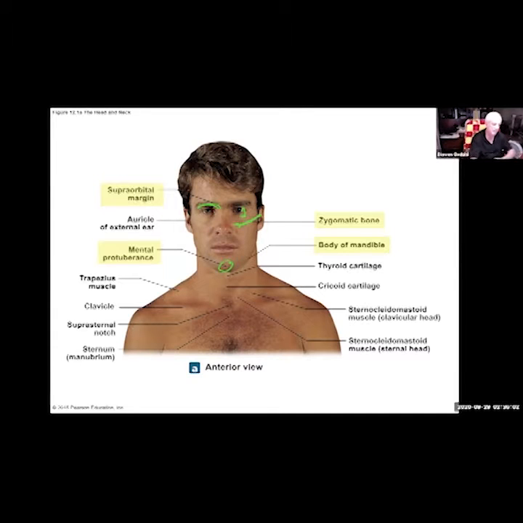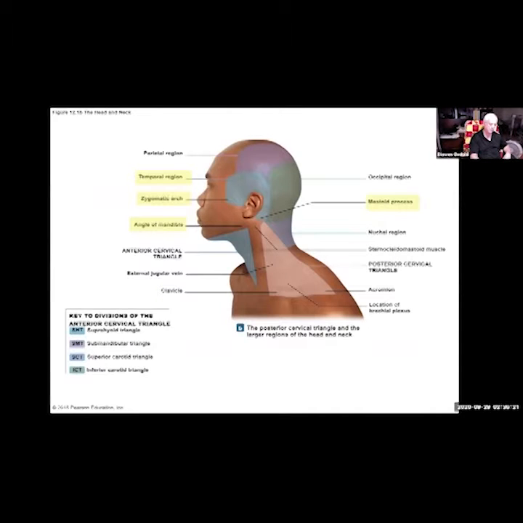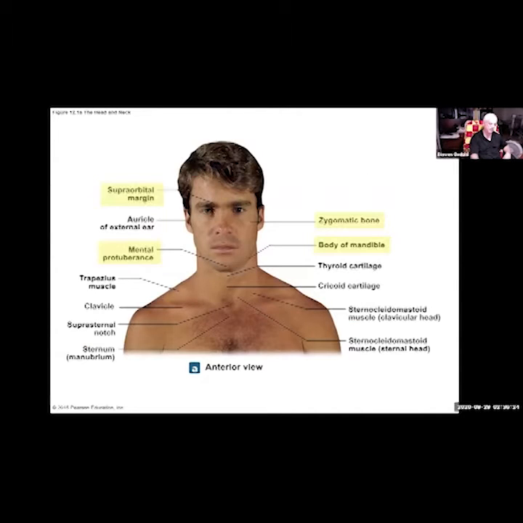And then the body of the mandible. Your body of your mandible comes here, then your angle, then your ramus as it extends down. So you should be able to identify all those parts on the external side of the body. It'll get a lot tougher than this. These are the easy ones. So far, so good. Okay, yeah. Advanced too far? Where are we at? Okay.